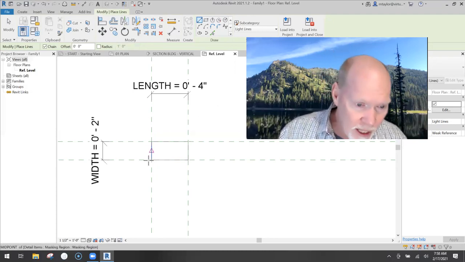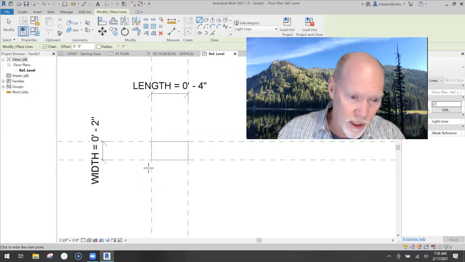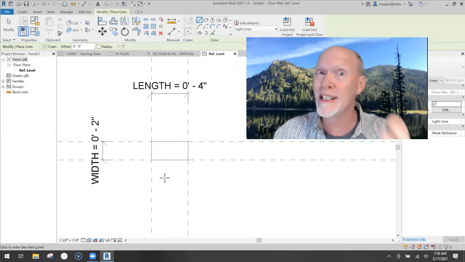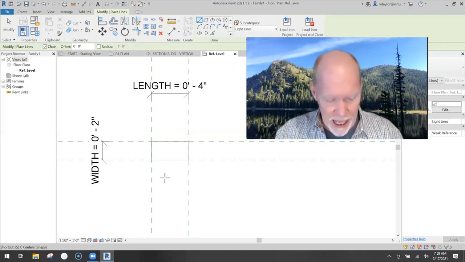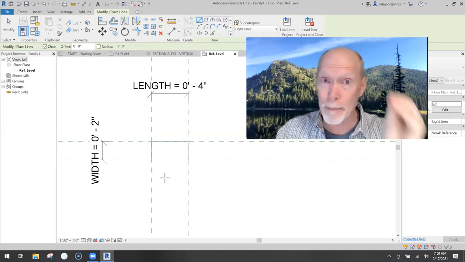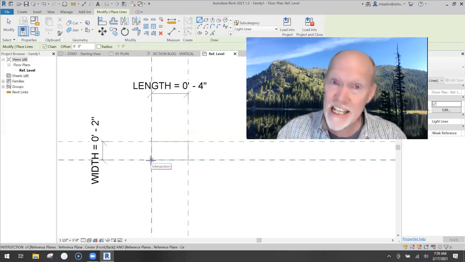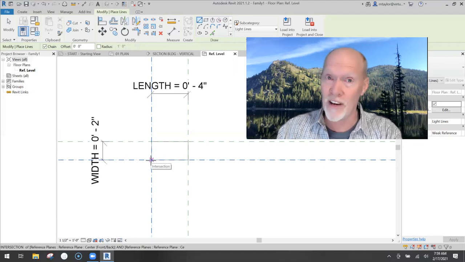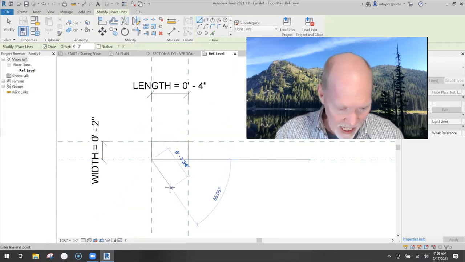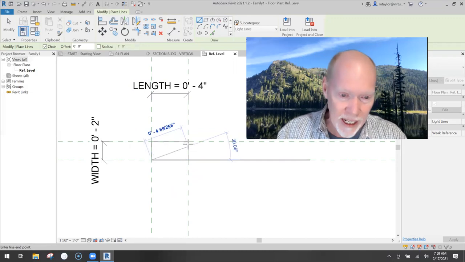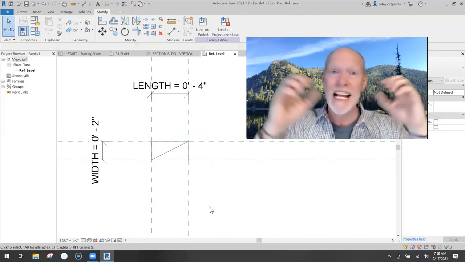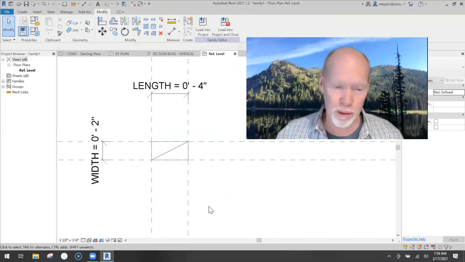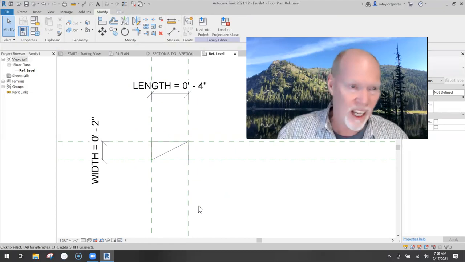If I want this line to start at the intersection here, it's hard to know whether it's getting the intersection, right? That's why we use snaps. At the keyboard, I can hit SI, which stands for snap intersection. Now when I get near that intersection, look at that. It highlights it and finds it. And I start my line. Then I type SI again, and I get this opposite corner. Click. So this line that I've drawn now is locked to the reference planes, and it's not dependent on any of the geometry that's here. It will flex, okay?